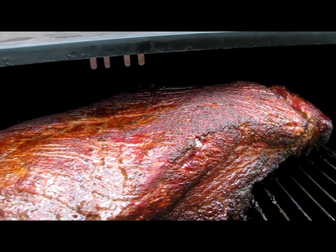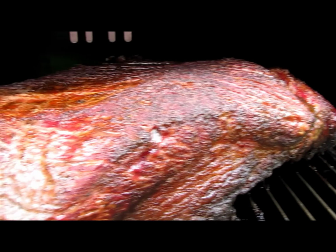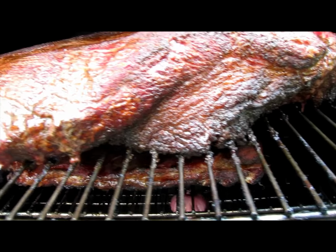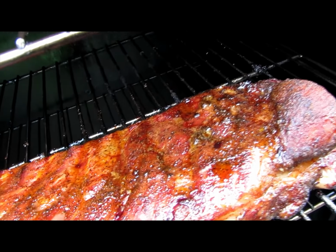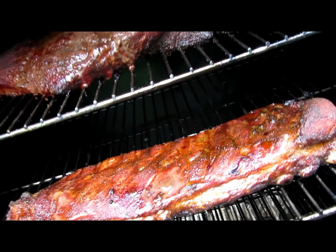Man, that rub has done an amazing job. That's gonna be some wonderful brisket. So we're looking forward to that. Let's look at what it's doing to these baby St. Louis. Remember, St. Louis style ribs right there.